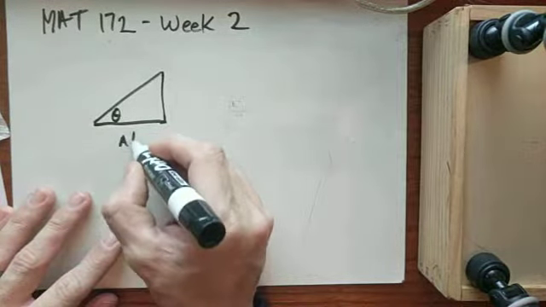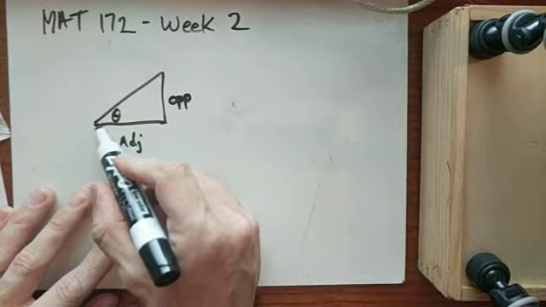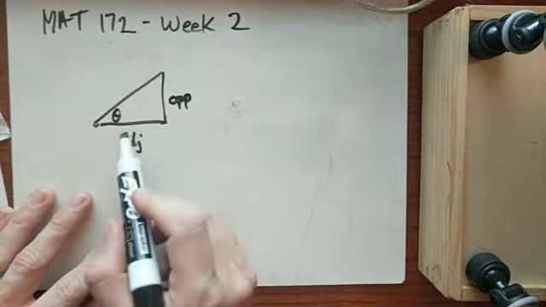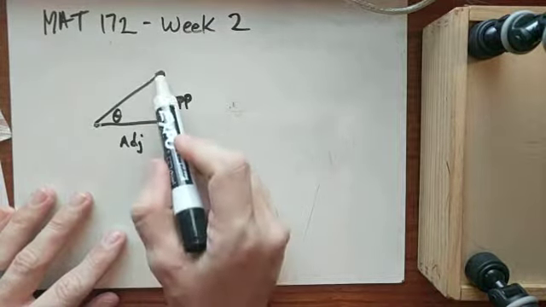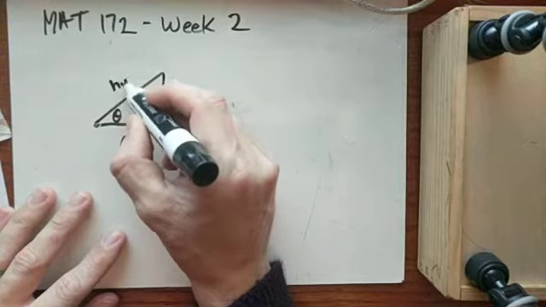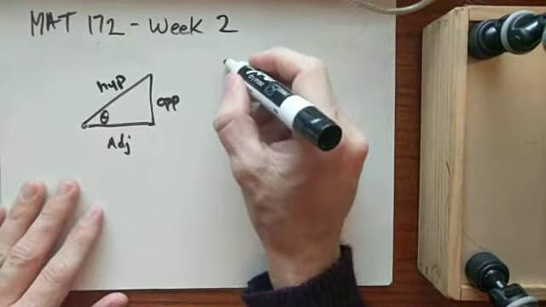Let's say that we're in section 4.3, and you have this triangle, and let's say that this is theta. So this is an adjacent side, this is an opposite side, the opposite being all the way across from the vertex. The only side that can't touch that vertex is the opposite side. This other one's called the hypotenuse. It's the longest side. All right, so you might remember this from a previous math class.